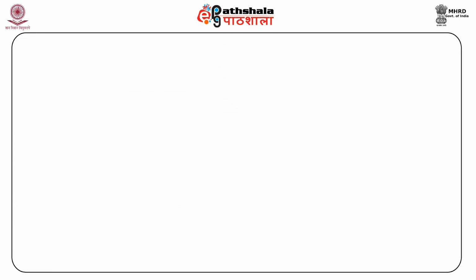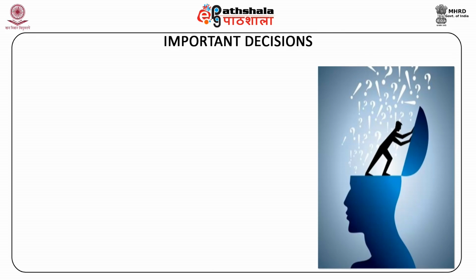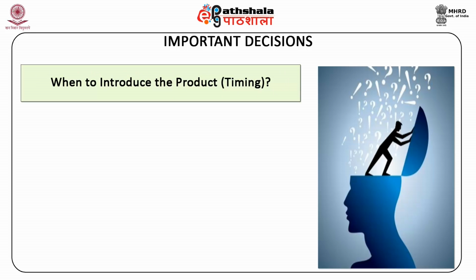But before the product is distributed to new areas, certain important decisions are taken, such as when to introduce the product, that is, timing. Marketers have to decide about the right time to introduce the product in the market at a large scale, keeping the time factor into account, such as the seasonal nature of the products, festivities, and the flow of disposable income with consumers.